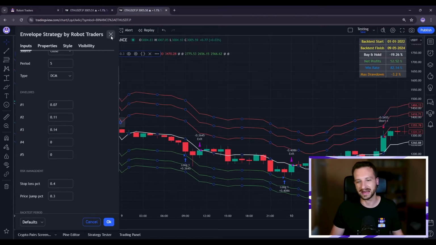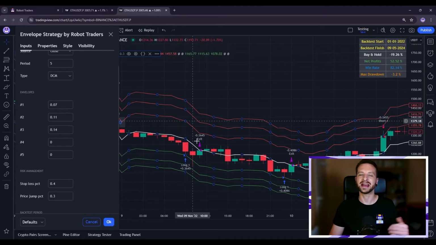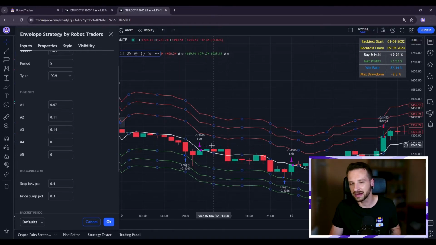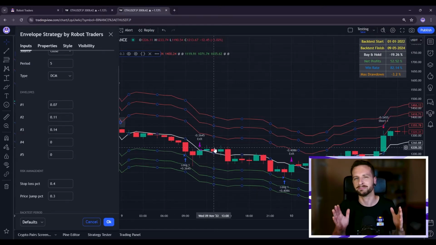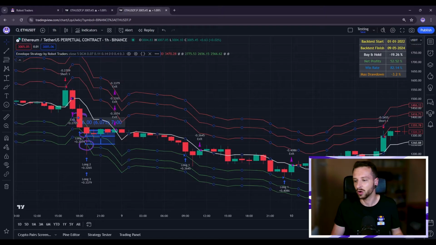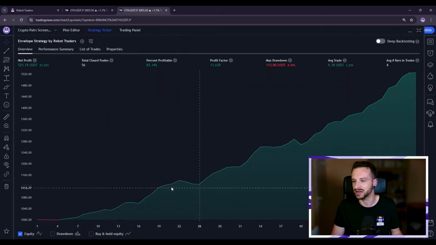But the general idea is that for more robust coins that are less volatile, that have more inertia, so when a correction is generally very quickly corrected and goes back to the average, in other words for Bitcoin, Ethereum, the really big top cryptos of the market, you don't need too many envelopes. And that's why we also have this very nice smooth curve.